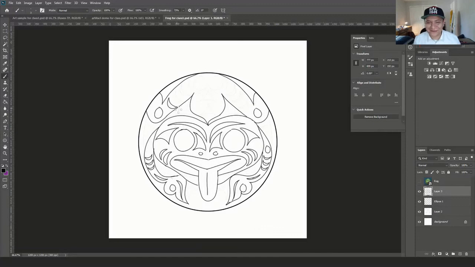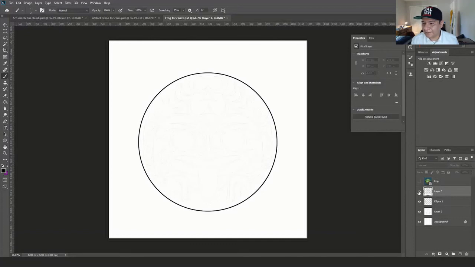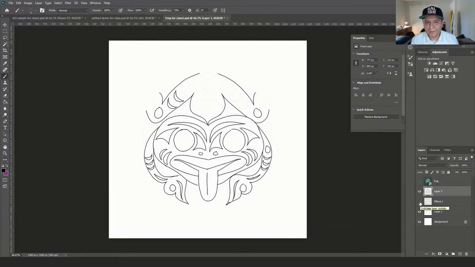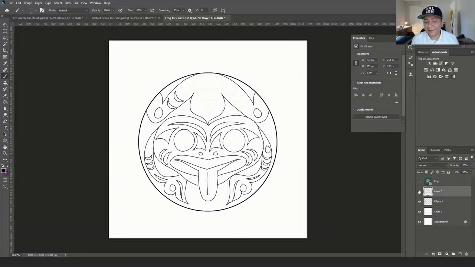That crescent, make that look a little bit better. I love the crescent shapes in Coast Salish art because it gives you that visual of flow and motion. It just makes the image look a lot more interesting. In a lot of the 100-year-old designs on the Coast Salish murals, what would it look like without the circle? It would still look pretty cool. So it doesn't have to be in a circle. I did my original design like that. So it definitely doesn't have to be within a circle.